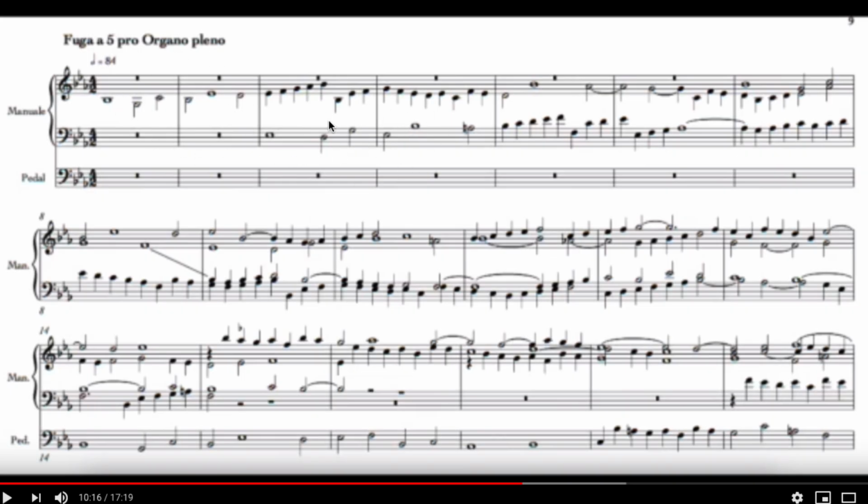And then later, once you see our running eighth note, that will be our second subject. And then once you see 16th notes coming in, that will be the entrance of our third subject. Okay, so that can kind of give you something to look out for as we listen to this piece. So let's go to a new video, and then let's listen to this piece, and just enjoy it.